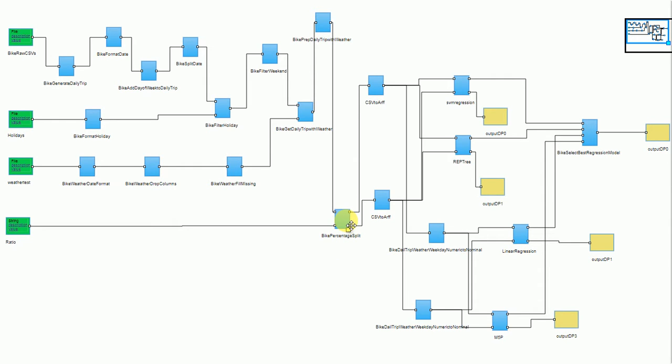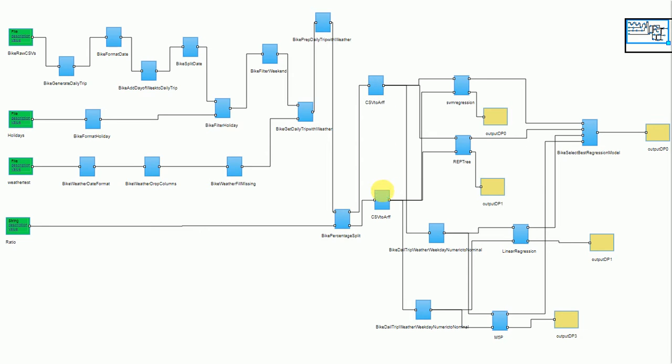Right now the ratio is 80%, so one part is 80% of the size of the data we have, the other one is 20%. We're gonna use the 80% for training and the 20% for testing. As we can see over here, this branch is the training branch, this one is the testing.